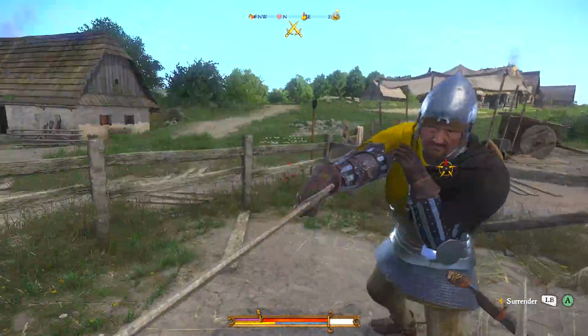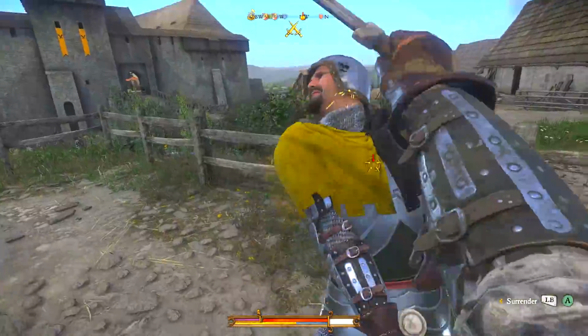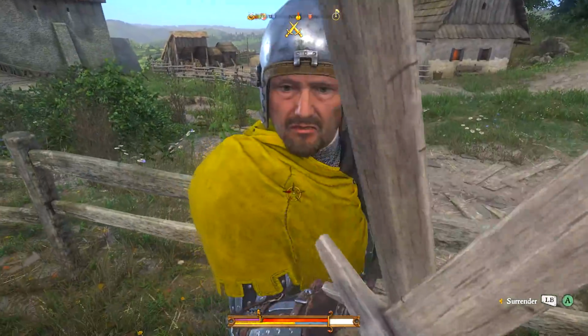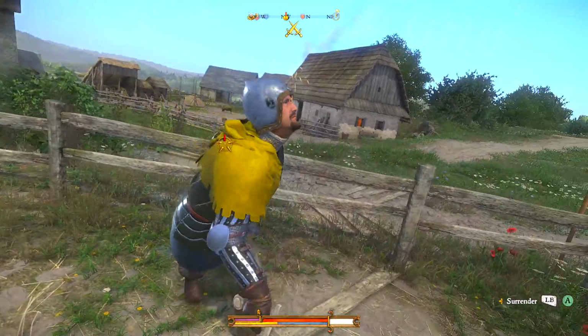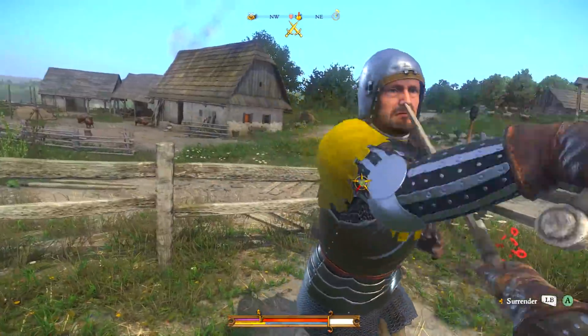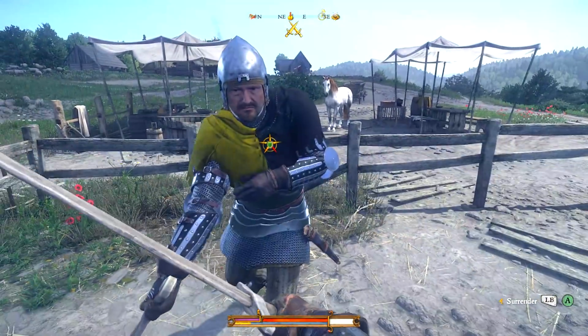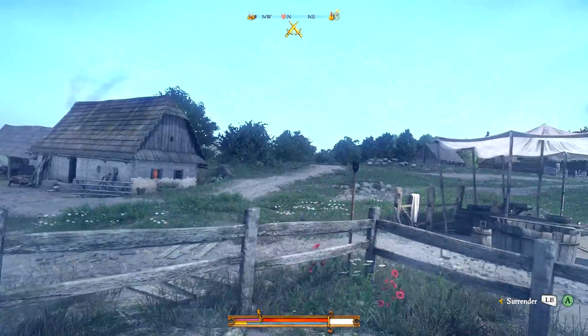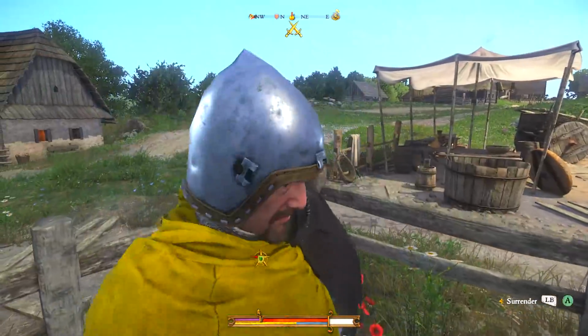Okay, here's the thing. If Kingdom Come Deliverance 2, or whatever it's called, I don't think it's going to be just called Kingdom Come Deliverance 2. I think it's going to be a separate name. Kingdom Come Requiem, or Kingdom Come Give Me Back My Bloody Sword. It's going to be called something along those lines. They are going to continue it. I'm 90% sure that they are. Now, do I have any proof of this? Well, you don't know me very well. No, of course I don't. I'm lying, of course I do.